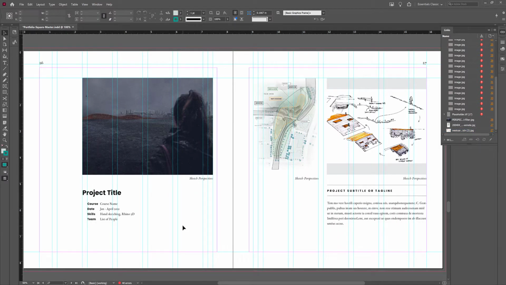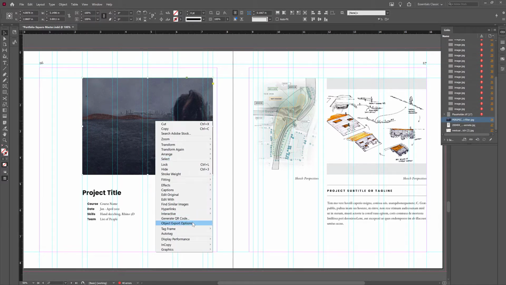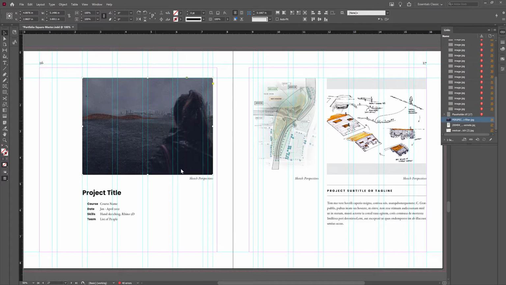So one other thing that I want to show you is how to quickly edit your content in other programs. Adobe InDesign has a nice feature where you can actually grab your content and go edit with, and it allows you to open these in Photoshop or Illustrator. So to make your file sizes as small as possible, I do recommend only linking JPEGs rather than like your PSD or your Illustrator files. But if you do happen to have your Photoshop files linked here, you can open them straight into Photoshop. So I'll do that now.